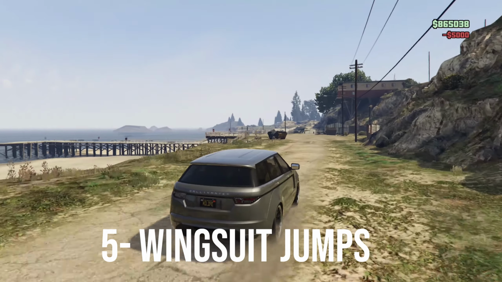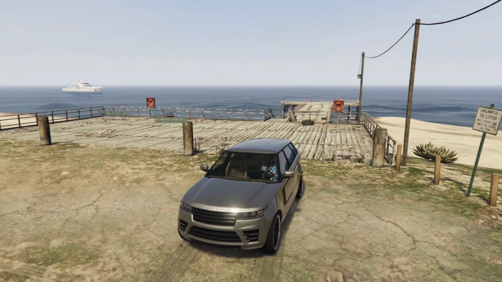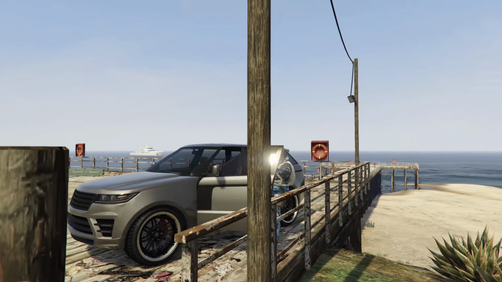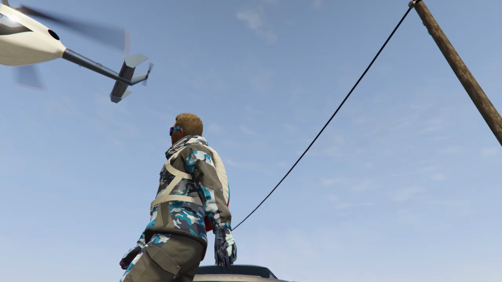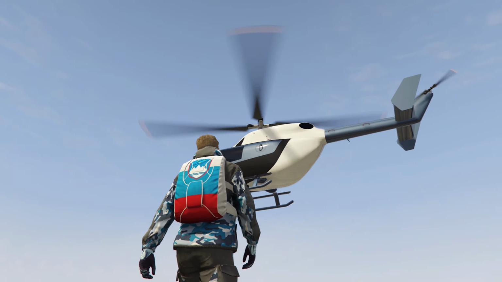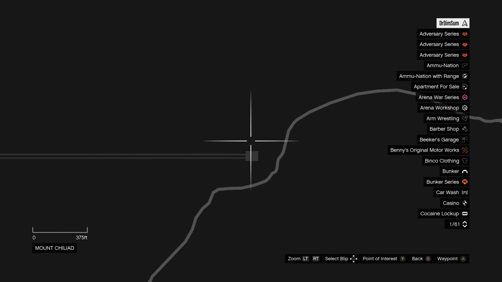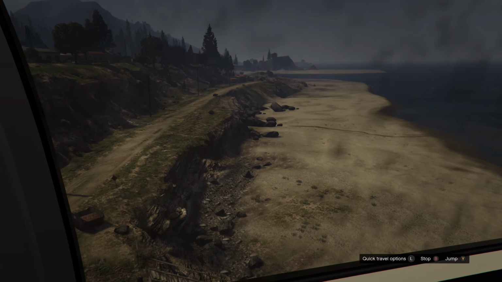And for you adrenaline junkies, Paleto Bay has that covered for you guys as well. Just called the personal assistant to charter our own private helicopter ride to the base of Mount Chiliad to do some wingsuit jumps. So, landing at the pier, set the location on the map right by the tower on the top, and away we go! Up, up, and away!